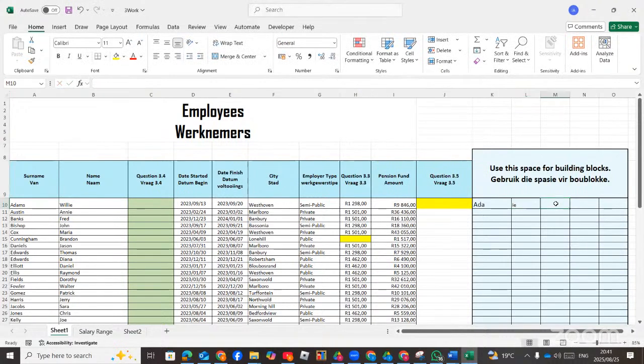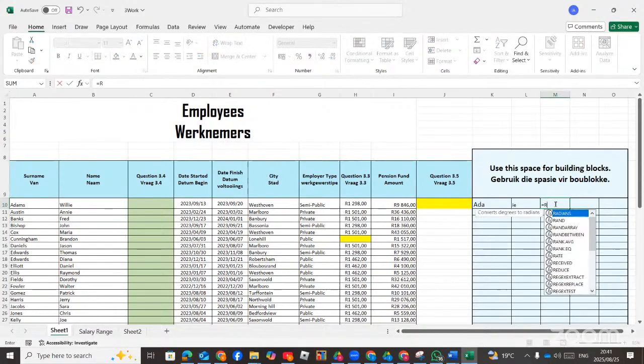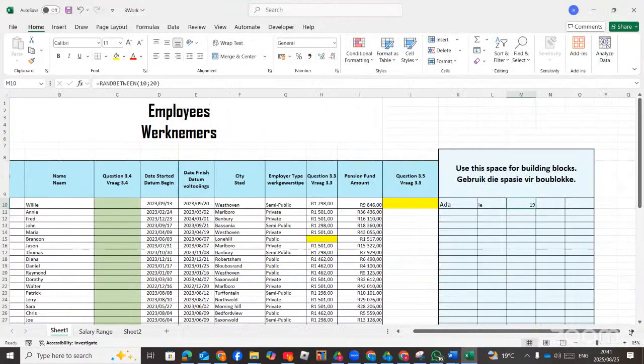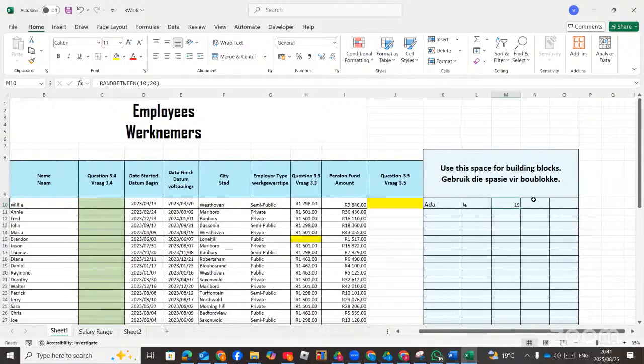And then the question says random numbers between 10 and 20. You say equal sign RANDBETWEEN. The bottom is 10. The top is 20. And they are saying also joined by circus. Then you say equal sign, you type that circus in inverted commas, CIRCUS.